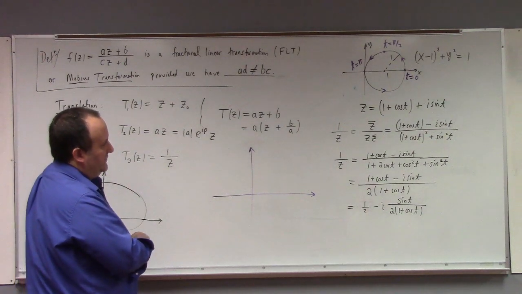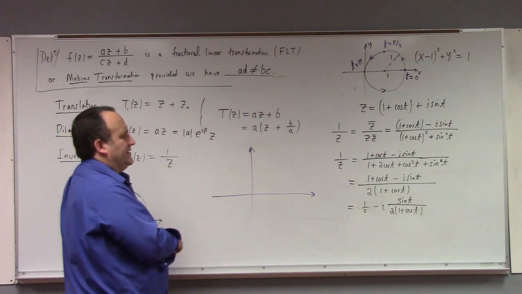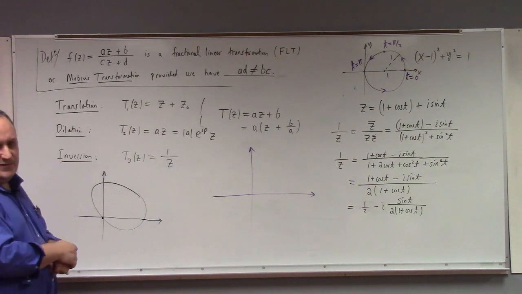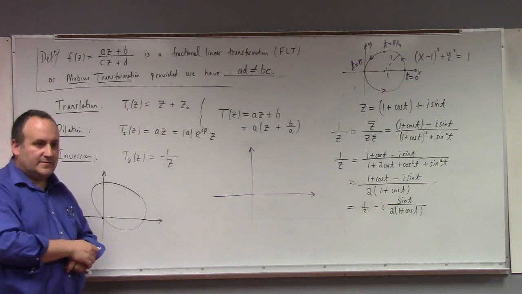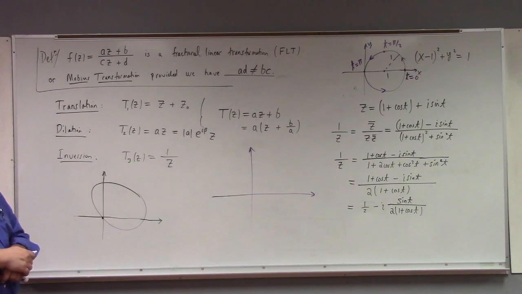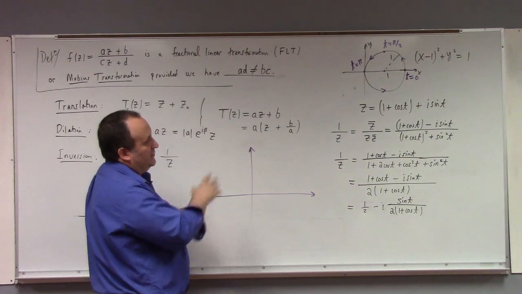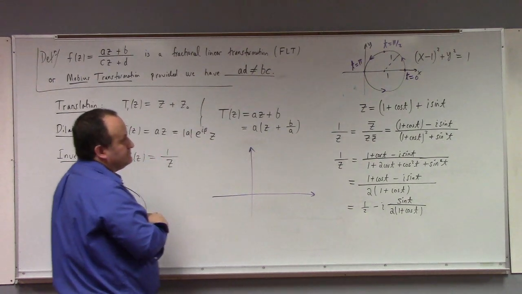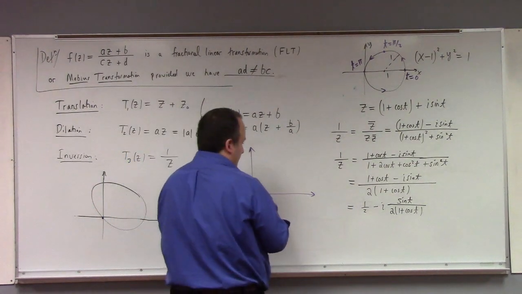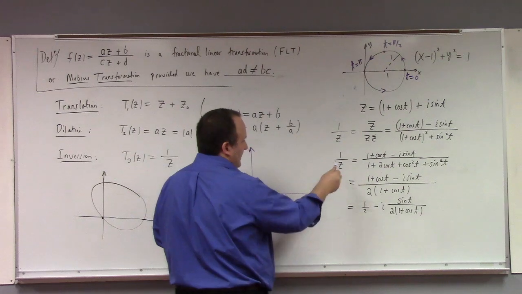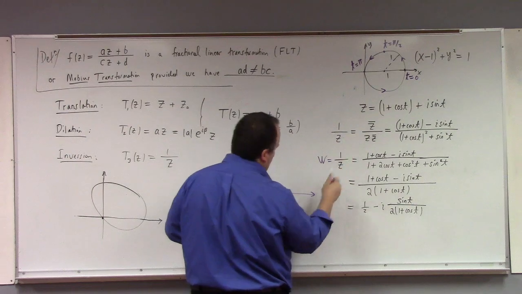Let's pick 3 other points. Where does t equal 0 go? I mean, t from above, or pi from above. I think both. Any which way you feed 0 into the reciprocal map, it's going to blow up. So, all right. What happens then? You guys tell me where t equals 0 goes. 1/2. Is it just literally 1/2? So do we want to think about this as w? All right. Well, fine.